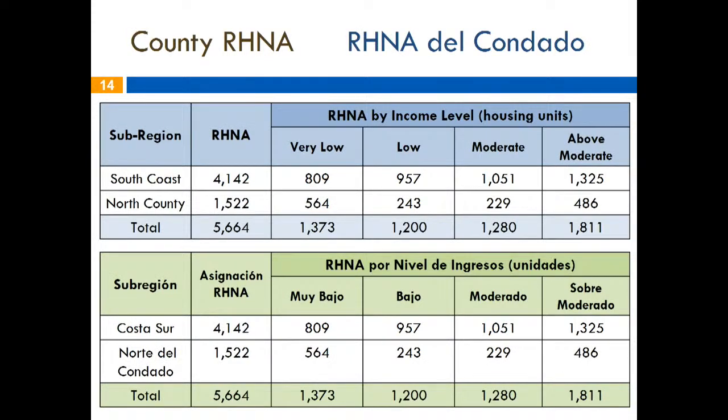So these may be a little bit hard to see, but these tables here show the county's RHNA for the North County and the South Coast areas. The RHNA is distributed across 4 household income categories. We have very low and low income, moderate income, and above moderate income. The income distribution is set by the state's affordability calculations and is based on the median household income for a family of 4 in Santa Barbara County. It's important to note that the RHNA numbers shown here represent the bare minimum that the county must accommodate in its housing element update in order to comply with state law and SBCAG's RHNA plan.